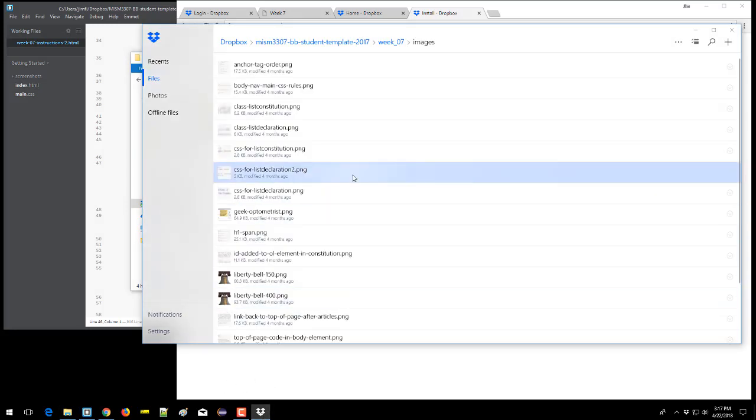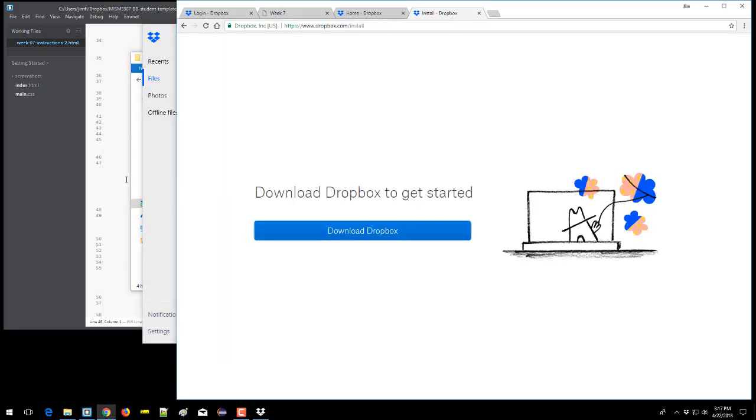So this is the difference between Dropbox and using your local computer or using a web server for seeing those screenshots. If you're not seeing the screenshots, it's simply because you don't understand that Dropbox is simply a file server, and what you have to do is download the Dropbox folder to your computer or manually download all of those files and folders to your local computer. If you do download them manually, then you're going to have to upload them manually to Dropbox.com for me to be able to see them.